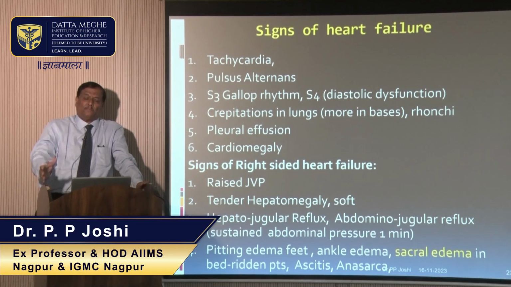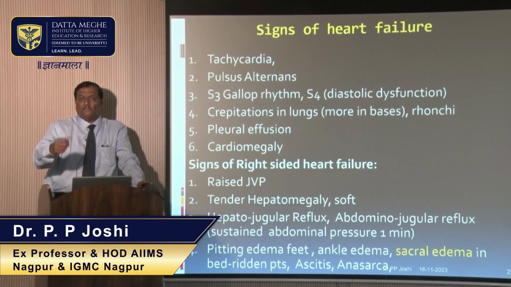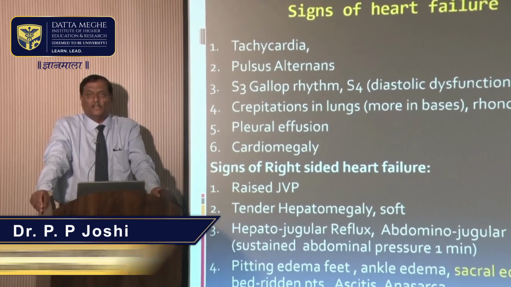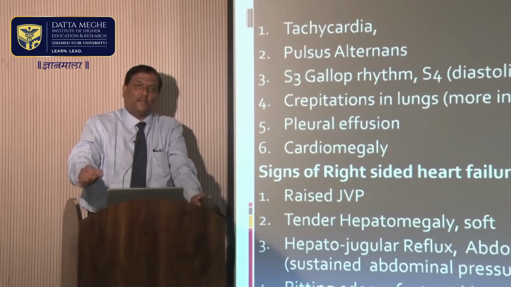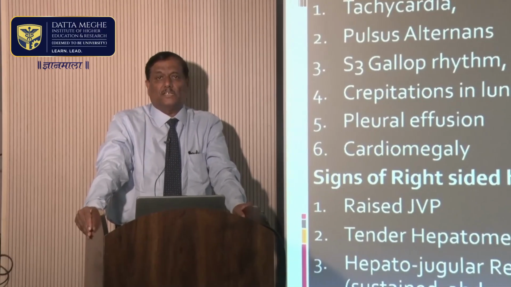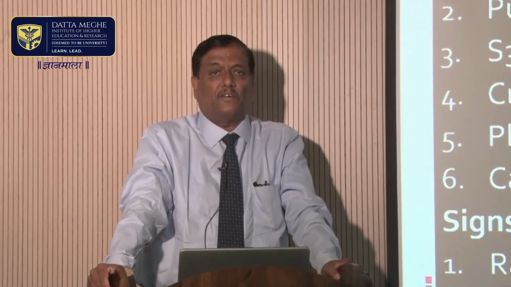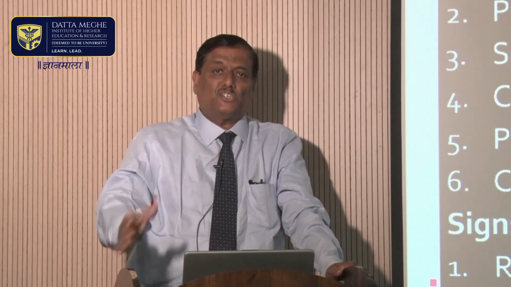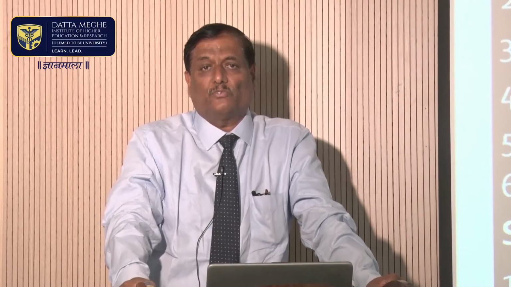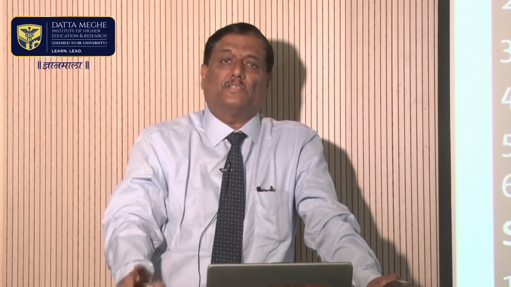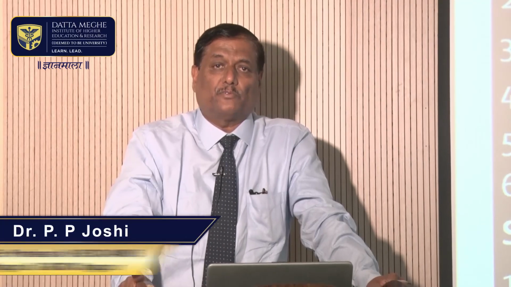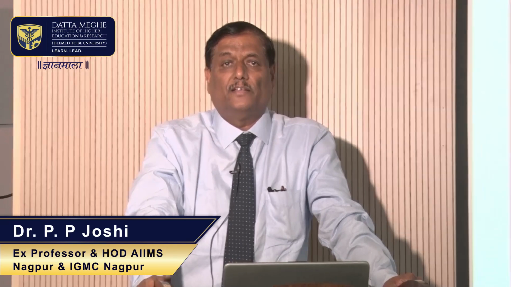Which means what happens in left-sided heart failure is because the left ventricle is not able to pump out blood, certain amount of blood remains in the left ventricle, and that leads to increase in the left ventricular initial length of the contracting fibers in the left ventricle, and therefore the next beat is much stronger, and this goes on in an alternating fashion. Therefore we get a strong beat alternating with a weak beat, which is known as pulsus alternans. The character of the pulse in heart failure is pulsus alternans.